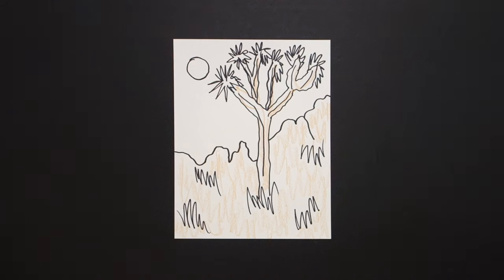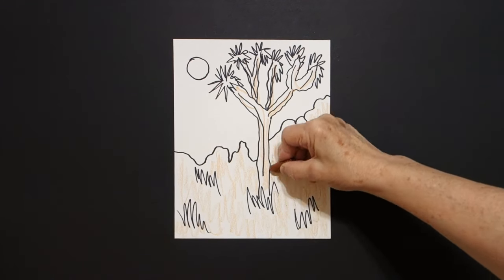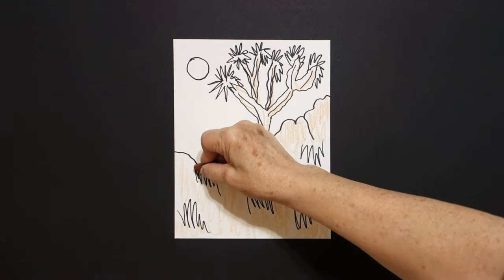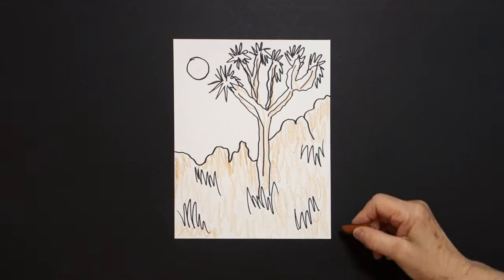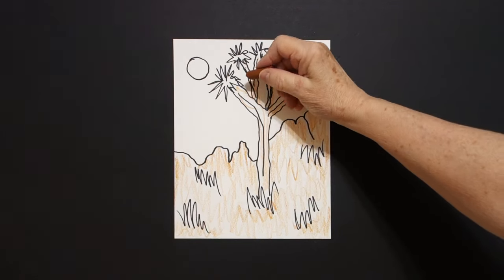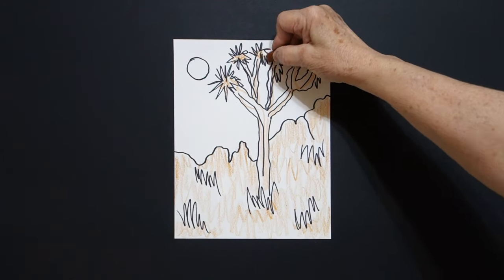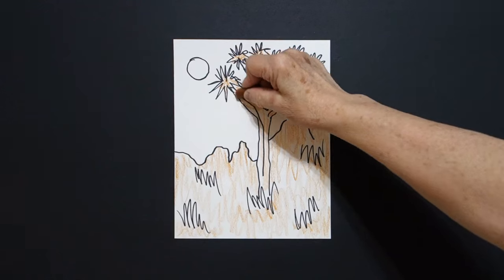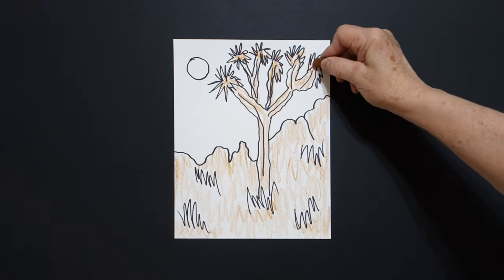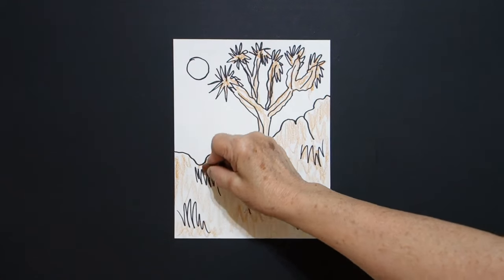Then I am going to take a darker brown, and I'm just going to put a little bit of color up on this space on the right, on this space on the left, bring it down over, down, over, down, over. Now come up and we can add a little bit of color on each one of these spaces, up, down, up, downs. And a little bit of color again on this space going wavy line, wavy line. And like I said, we're building up our colors, okay? You could even put a little bit over on these up, down, up, downs.